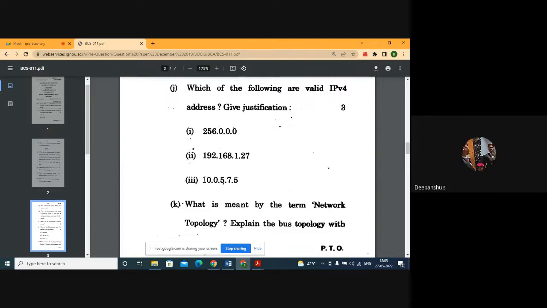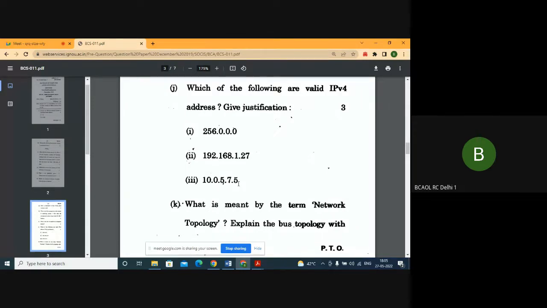I mean, it is starting from 10. Yeah, that is not a problem. It is a Class A address. Okay, ma'am. But it is wrong. Why? It doesn't matter whether it is 192 or 10 or 127, because those are class A, class B, class C network addresses. That doesn't matter. There should be a four byte address, and here there is another byte also: 1, 2, 3, 4, 5.